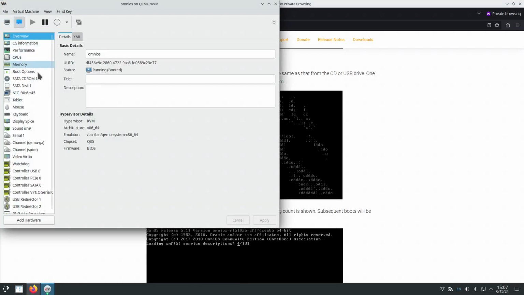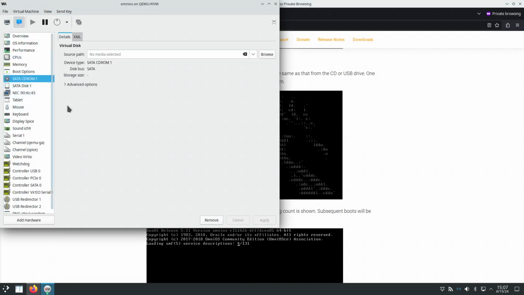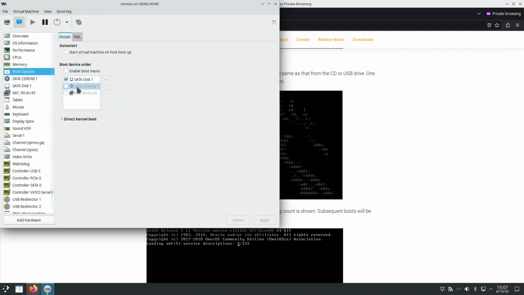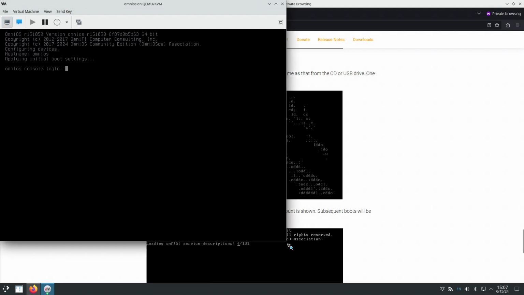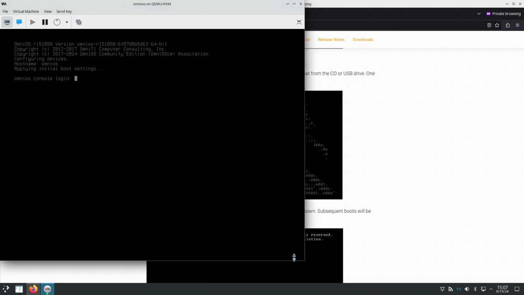Let's make sure that the ISO has been removed from the CD-ROM drive. It has. In boot options, there should not be enabled SATA CD-ROM 1, just the hard disk, which it is. So we can be sure that Virt Manager QEMU has booted into the virtual hard disk, not into the ISO in live CD mode. Okay.